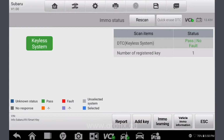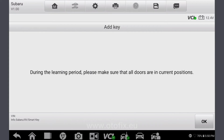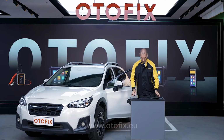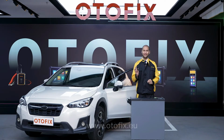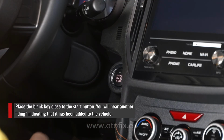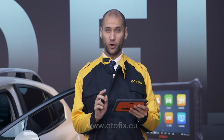Select Add Key. Follow the instructions to add a key by placing a working key close to the start button. When you hear a ding, take the working key away from the start button and replace it with the blank key. A second ding will be heard when this key has been added to the vehicle. Press OK to confirm.